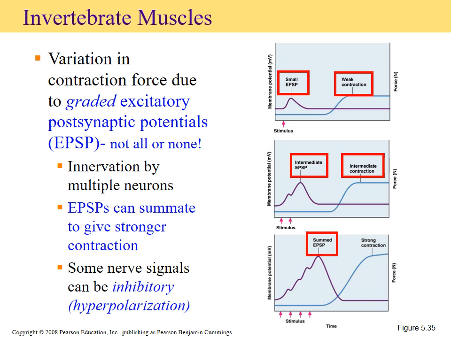In invertebrate muscle, on the other hand, what we see happening is that they can have a graded response, meaning that you can start increasing the stimulus, and you will start seeing a more amplified result that will keep building until you reach your full saturation point. You also see in invertebrate muscle something that we absolutely can't do, which is that a nerve signal can actually cause the muscles to hyperpolarize, thereby inhibiting their ability to contract. That is the complete opposite of what our skeletal muscles do. Our nerve signals are meant to actually induce muscle contraction, not inhibit it.